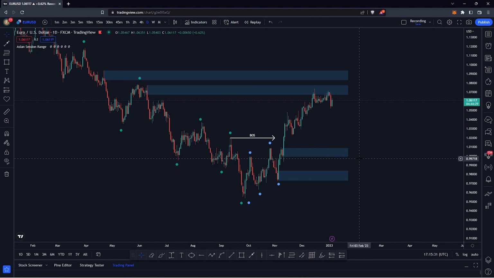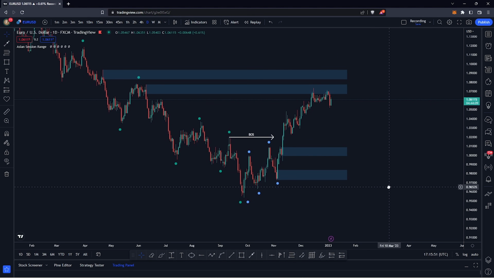So now we can see the confluences of a potential daily bias to the downside, with expectation of a move to the downside coming into play. And we've only drawn on 2 confluences or factors, you can say, in terms of what I look for when creating my daily bias. So now let's see what we can use next.